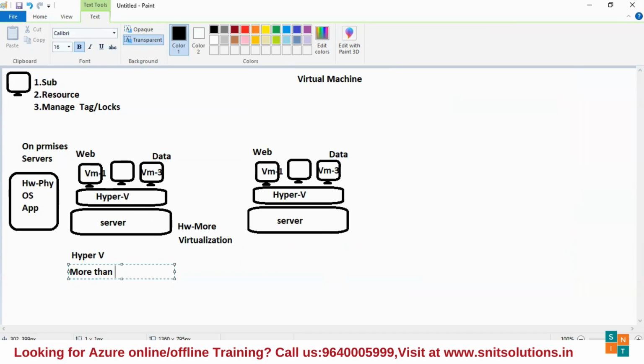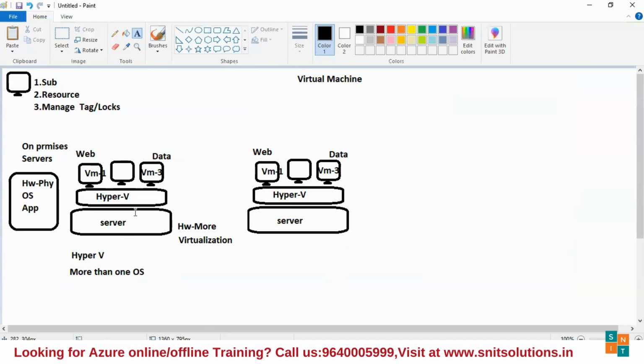I can run more than one operating system, based on your base hardware. Now if I require more and more, then the cloud comes into the picture.